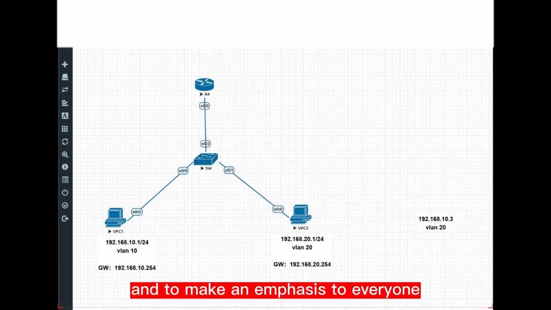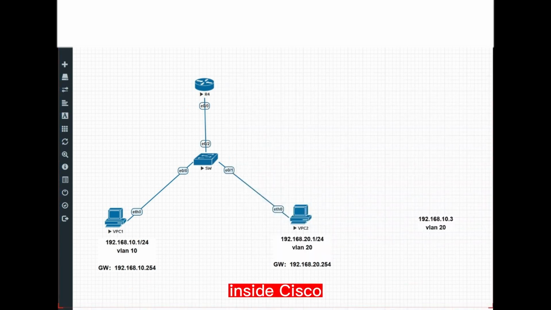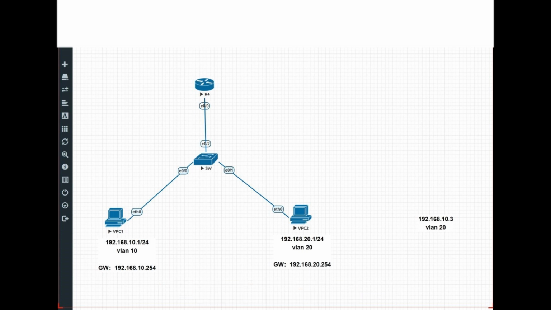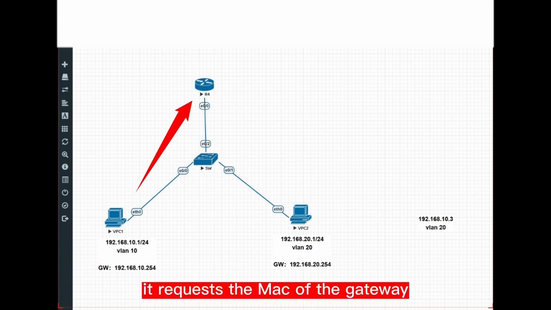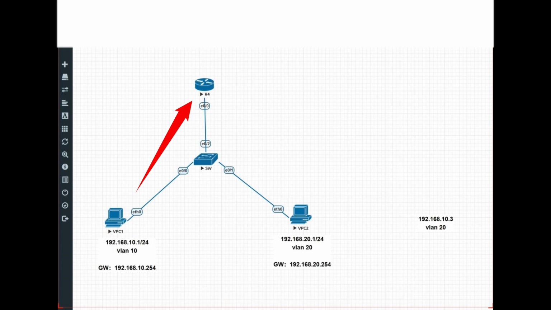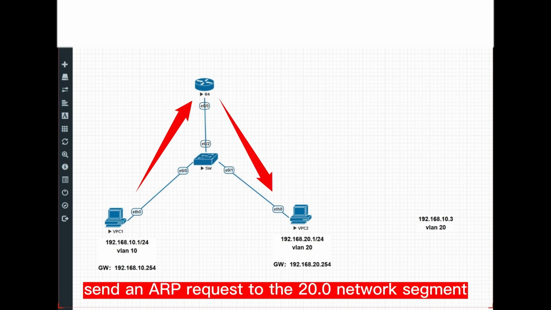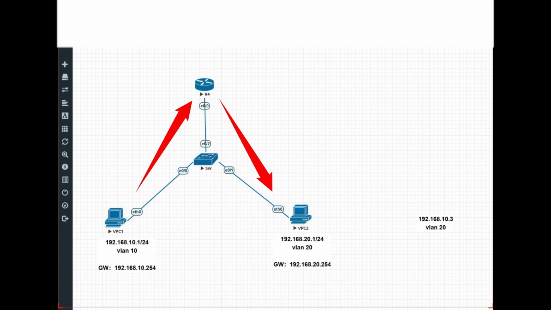And to make an emphasis to everyone: inside Cisco, there is a capability called ARP broadcast in the subinterface. We just missed a link. PC1 sends data here. It requests the MAC of the gateway. The subinterface wants to send an ARP request to the 20.0 network segment.